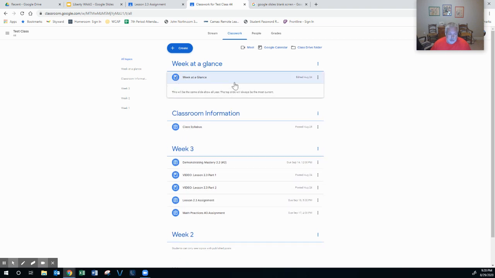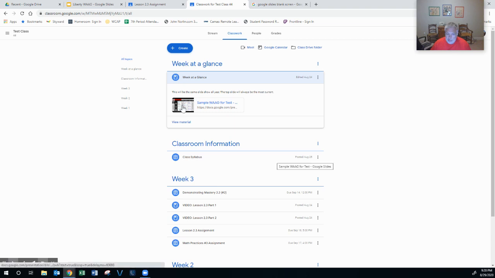If I click on this, it'll take me right to that same Week at a Glance we were just on. If this was the third week of school, the slide we were just looking at would be slide 1, the week before would be slide 2, and the first one would be slide 3. So all of the previous weeks will still be available. The great thing is it's not a new link that we need to send you. You just keep using the same link all year. We just update the document.